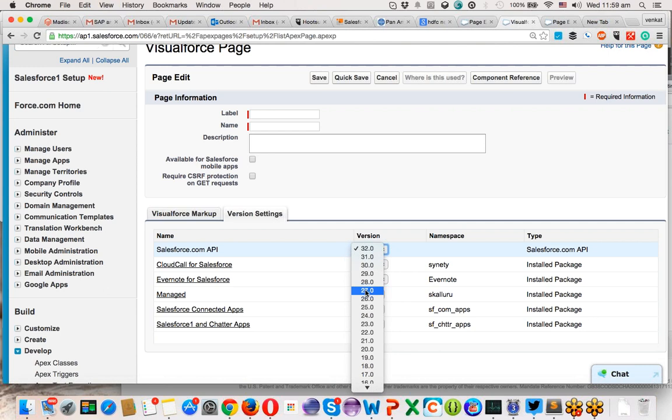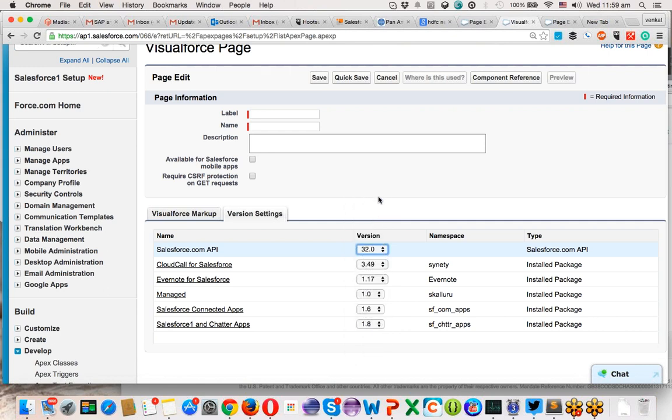Because if all your requirements are in 27th version, and sometimes if you want to still develop the same page, if by mistake you have removed that page and want to recreate it with the same name and the same version, yes, you can click on this and write it. But there's no problem even if you create 32nd version also.